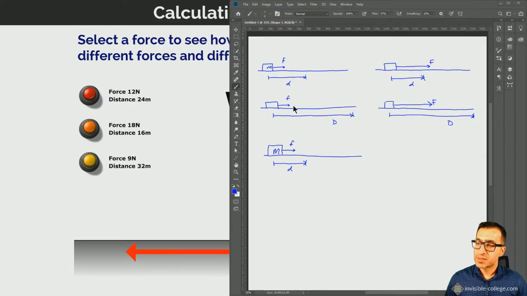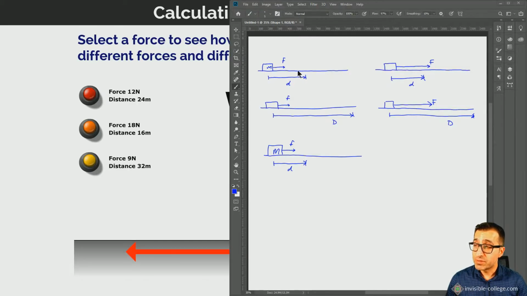Now, remember that we are transferring energy, we are doing work on this object. A change is taking place to this system of this object sitting on this frictionless surface in all four of these situations. So, if we think about it carefully, before the force begins to act, the object is stationary. By the time the force stops acting at this point, the object will no longer be stationary on this surface.